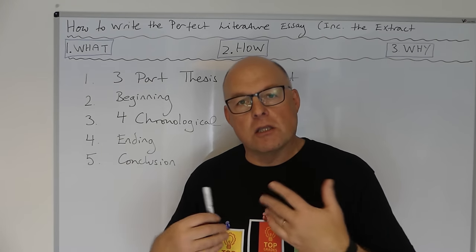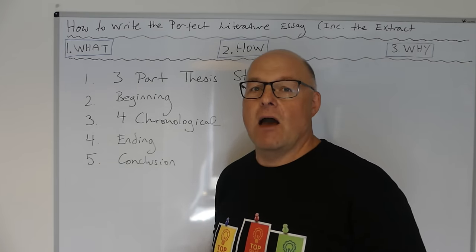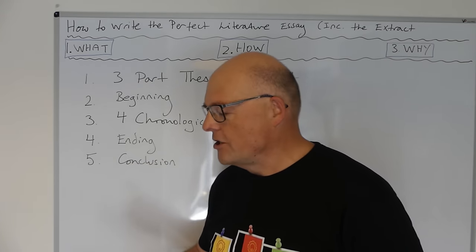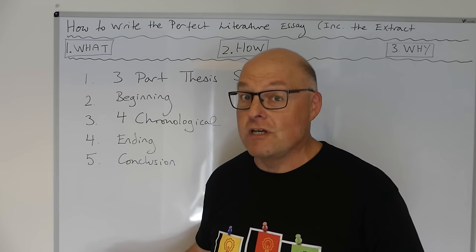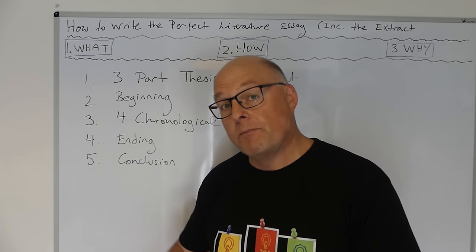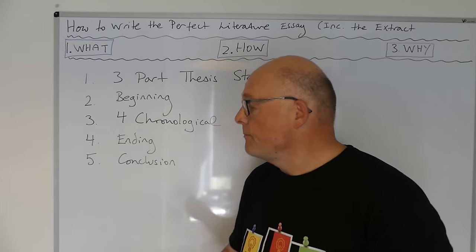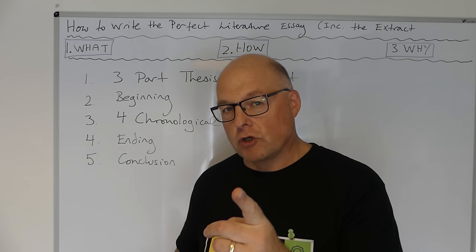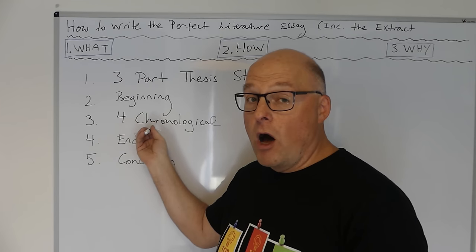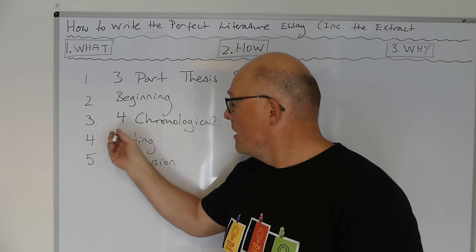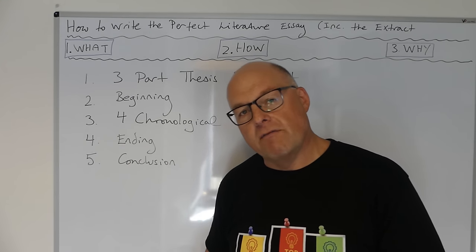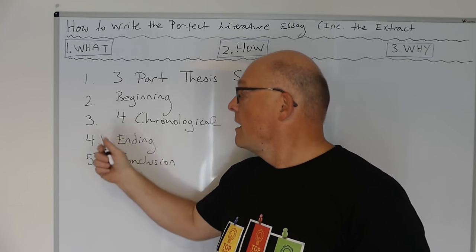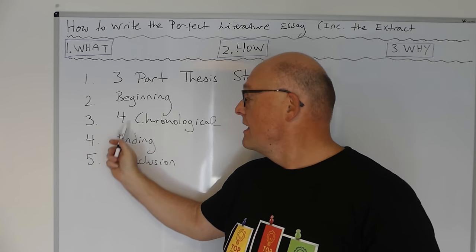The only bit that's left to chance now is how fast you are at writing and how well you know the text. Because, let's be fair, everybody — even someone rocking up at grade two — can know the beginning and the ending of the text. Then it's a question of how much you know. In our what section, you only need four more events from the text, done in chronological order. If you don't write quickly, you might only do three events or two. Or, if it's an extract question, you might just do the extract. So, non-negotiable: one, two, four, and five. Point three depends on you.